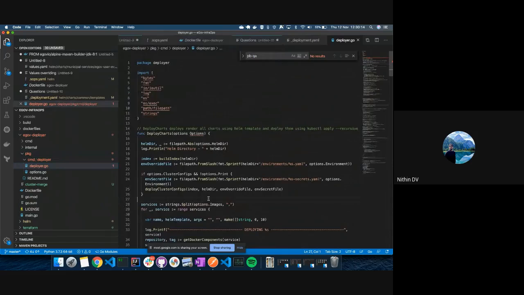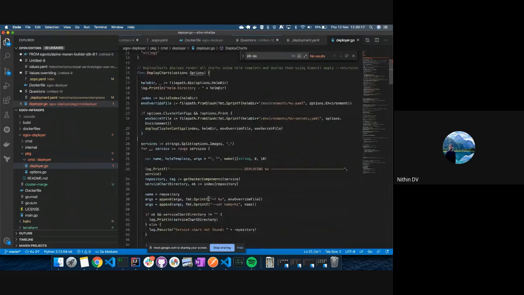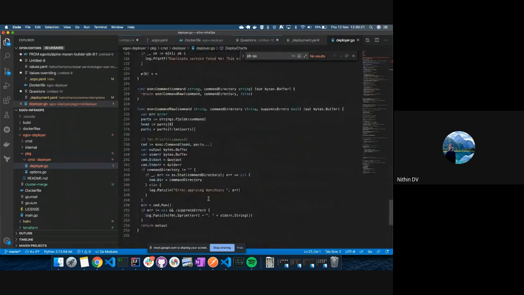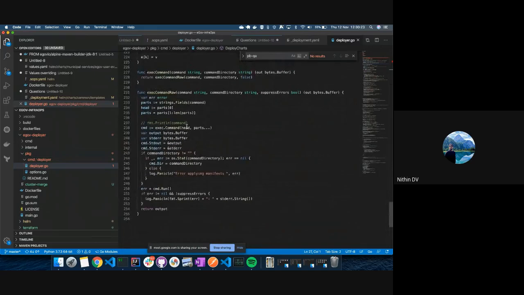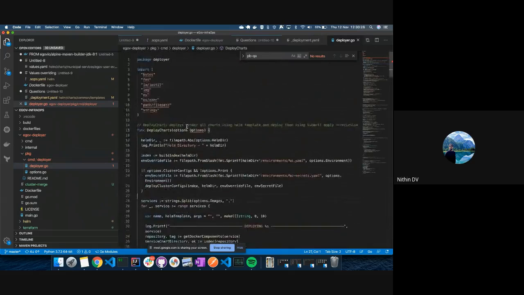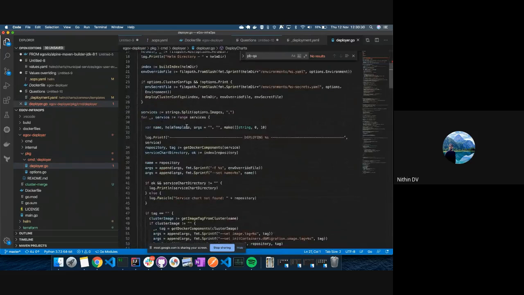Although I think the function part of it is fairly straightforward, right? Let's go to the main. Okay.